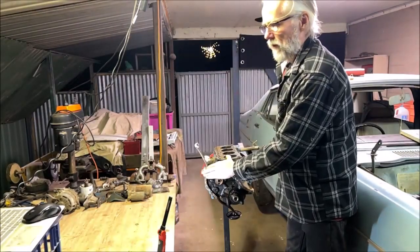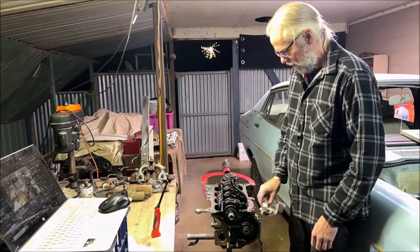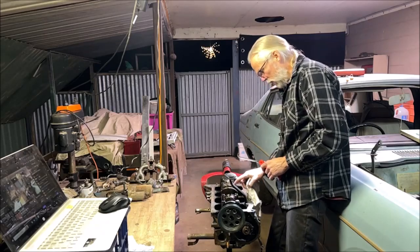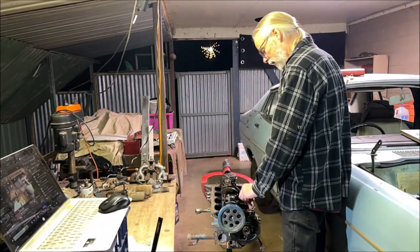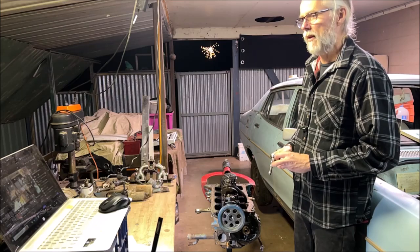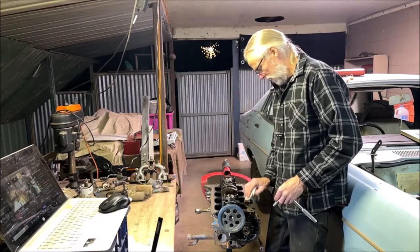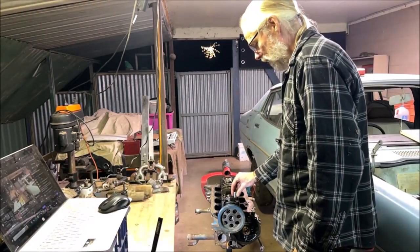So now it's time to take the pistons out. I've never taken pistons out. So here we are. They're labeled: 1, 2, 3, 4. I mean, it's gonna cost $400. It's not cheap. The bearings, and I'm gonna do rings as well. I priced all that up today, and it's a $400 decision, let me tell you. I watched a fella build one today on YouTube. Okay, I can do that. It's all new territory for me. All right, well, here we go.